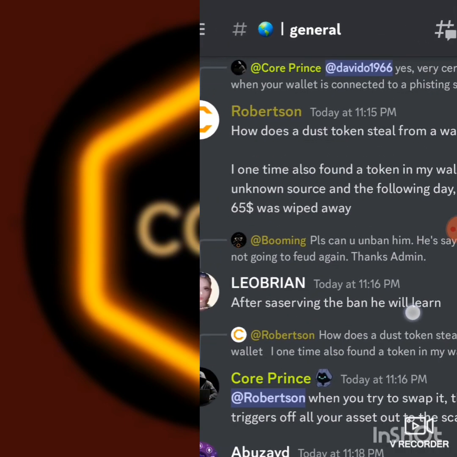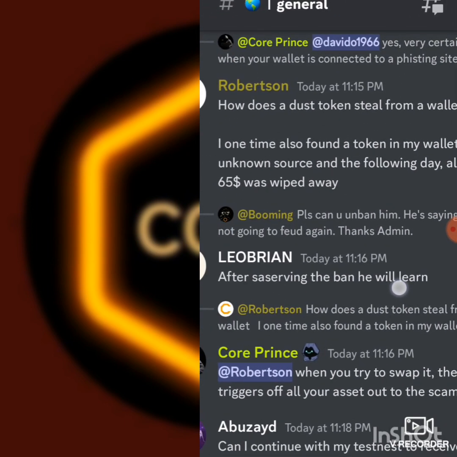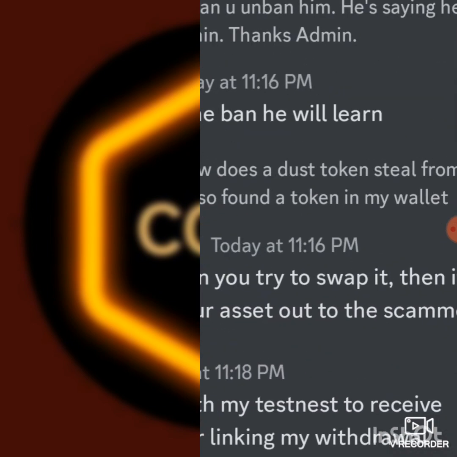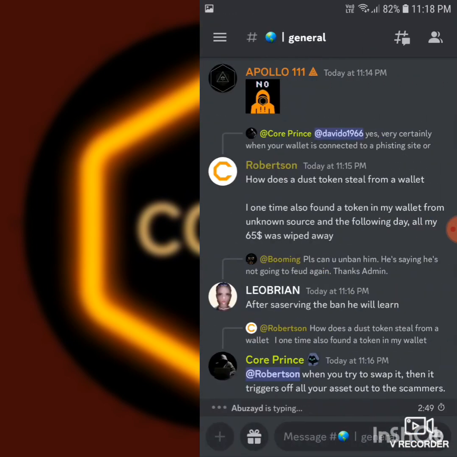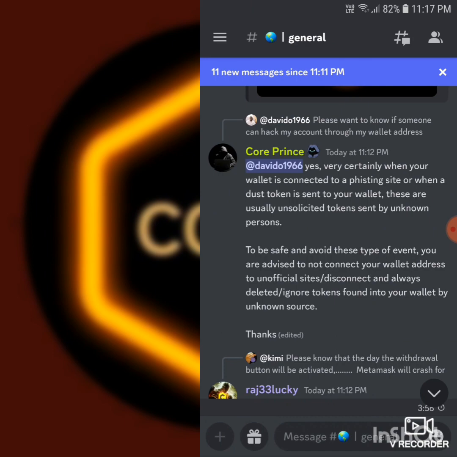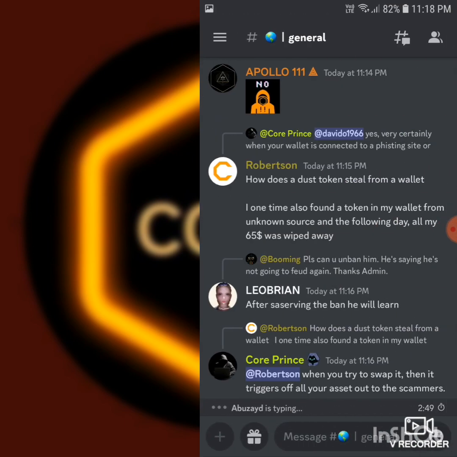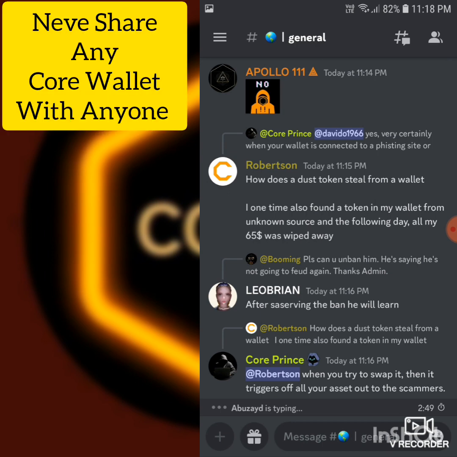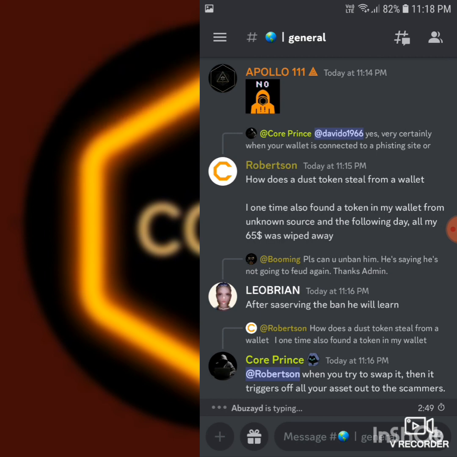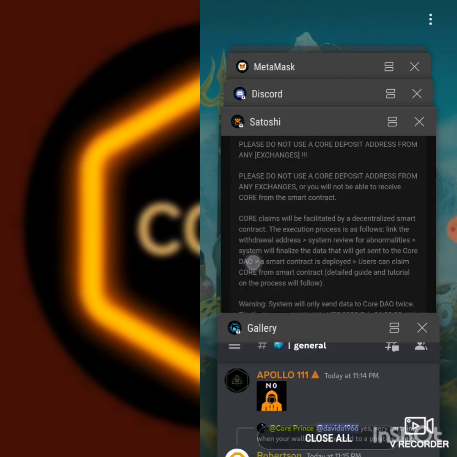One person said: I one time also found a token in my wallet from an unknown source, and the following day all my funds were wiped away. So be careful of all these scammers. They will give you fake promises: just deposit 1 Core here and you will get 10 Core, 5 Core. Please beware of scammers.